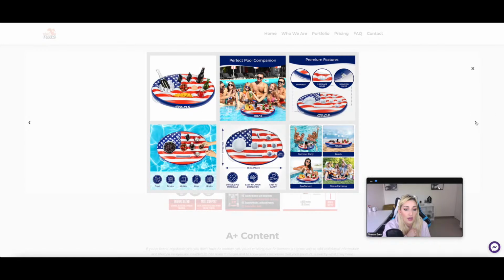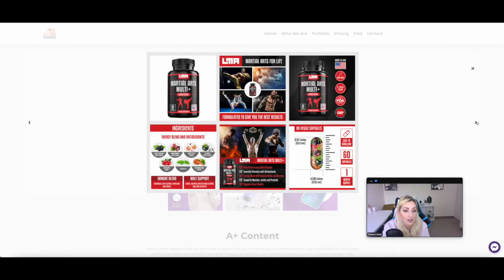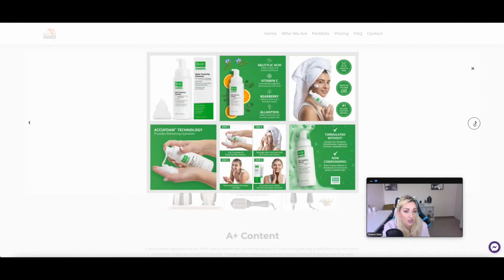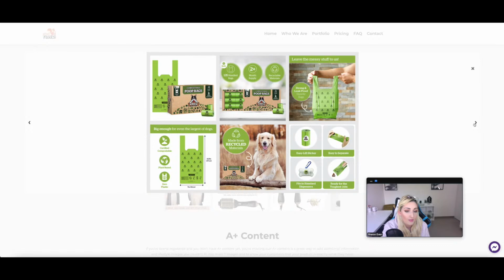You can see here this product is mostly used for summer parties, etc. And we've written here in the collage: summer party, beach, spa, jacuzzi, picnic, camping, etc. It's very visual, with a minimum amount of text, more icons, infographics, lifestyle images, and you'll see that there's a theme here. There's always different collages, etc. So this is also a great example of what we have on the screen right now as well.